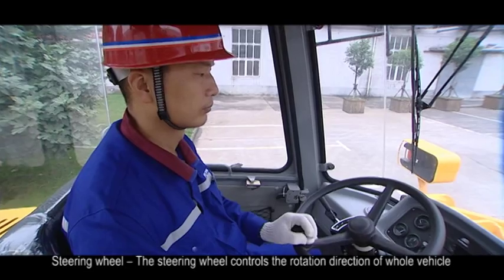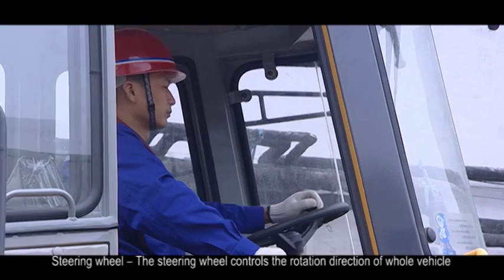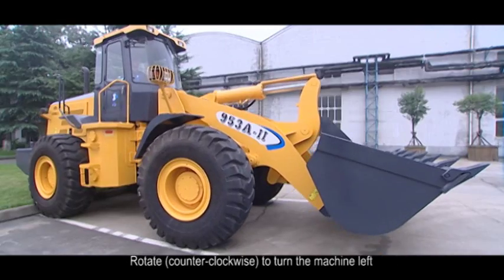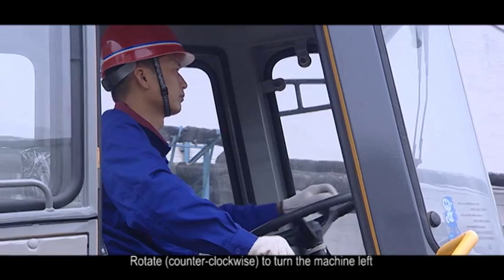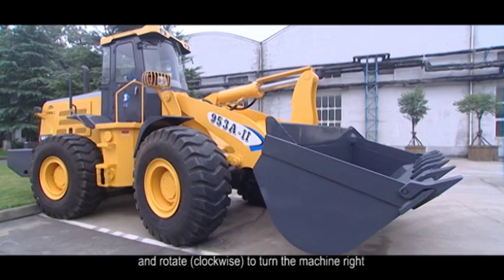2. Steering wheel. The steering wheel controls the rotation direction of the vehicle. Rotate counterclockwise to turn the machine left and rotate clockwise to turn the machine right.